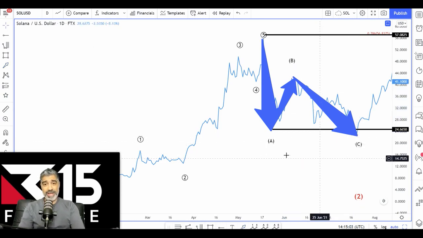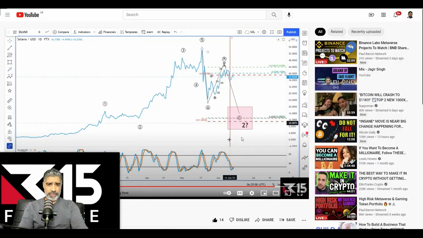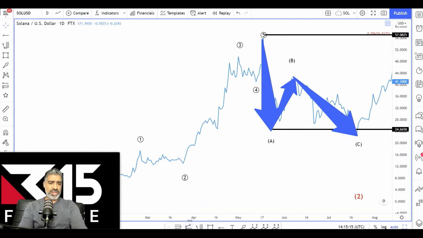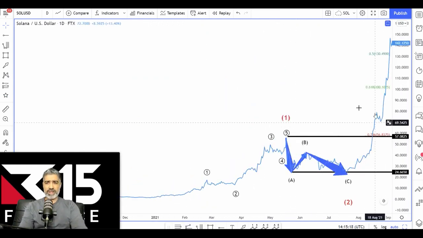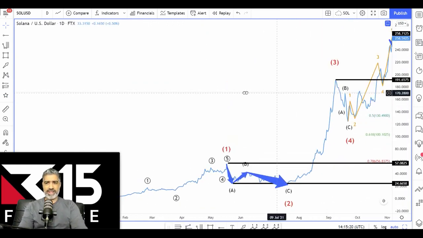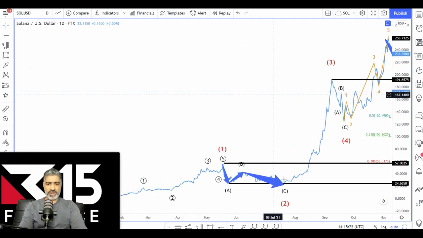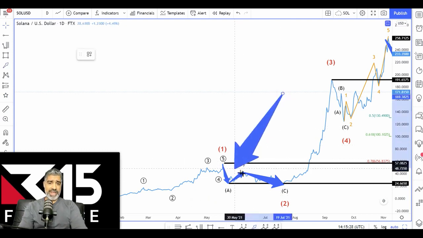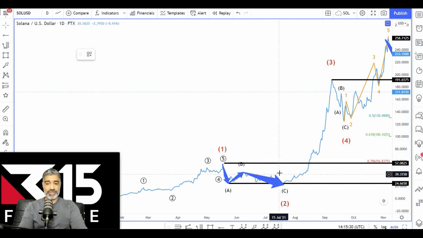And we took that into account. And that was my video that I did. In fact, here's the video just beforehand. This is what we were anticipating, an ABC zigzag. And this is what I was basing my analysis on, or a big part of it, combined with Fibonacci ratios. And then the price just exploded. Like it just exploded, right? And then it continued to go to like $260 from $26. But a key part of this, the method behind the madness, was this ABC correction in advance.